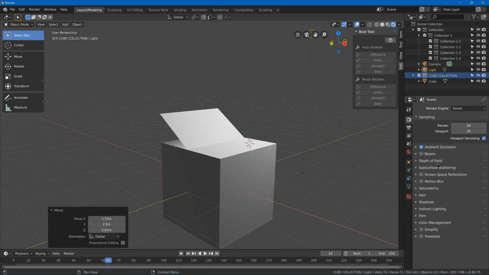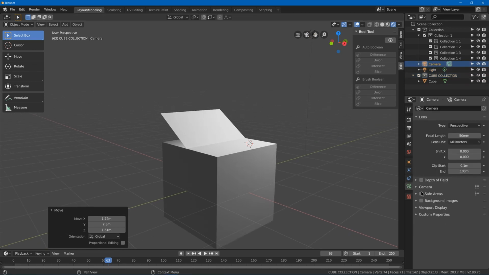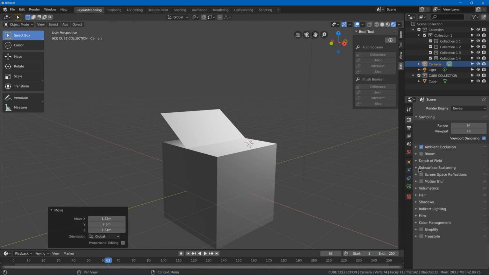We got depth of field, which basically will have the camera focus on something specific, and then everything that's farther away or much closer to the camera than what it's trying to focus on will become blurry. You have more options for that in the camera settings. So I go to camera settings and you see depth of field options. We also got subsurface scattering, which simulates light passing through translucent objects like an ear or a leaf or something. If you put a light near it, you'll see light coming through it and it'll kind of glow on the other side of the light.